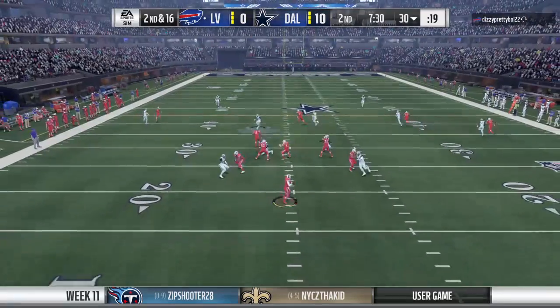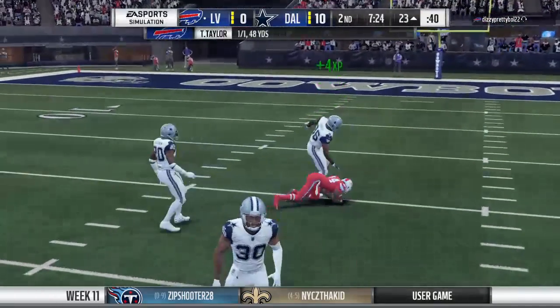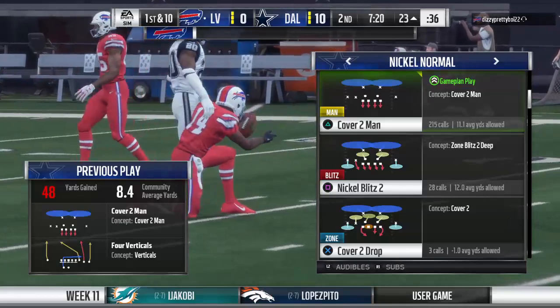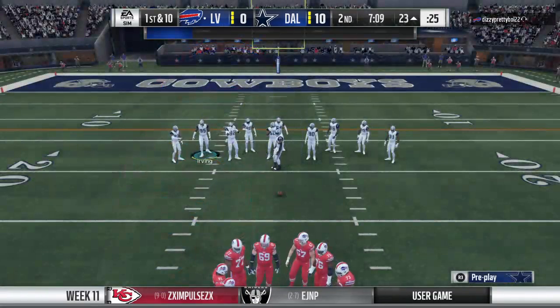On second down, here's Taylor. He's going to air one out. And that's caught inside the 35. And he finally goes down at the 23-yard line. A big play here for the Bills. 48 yards.